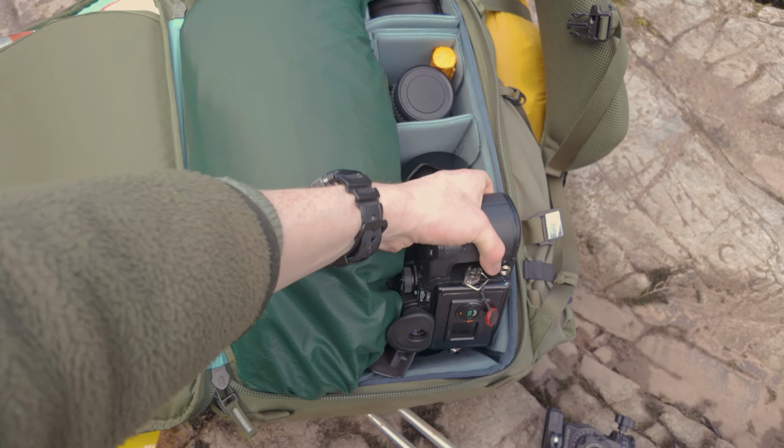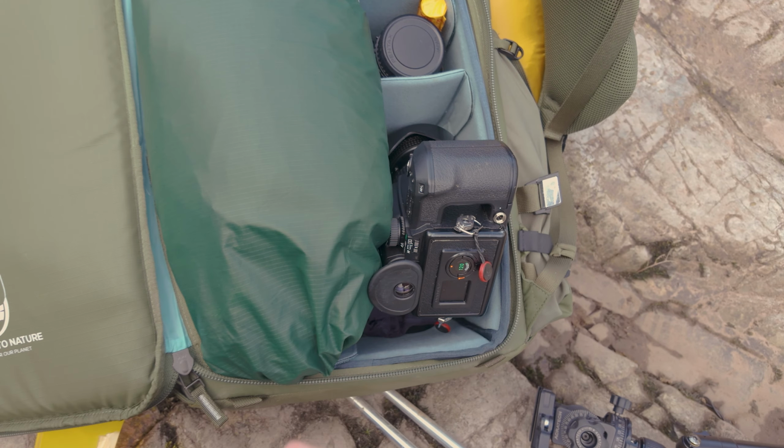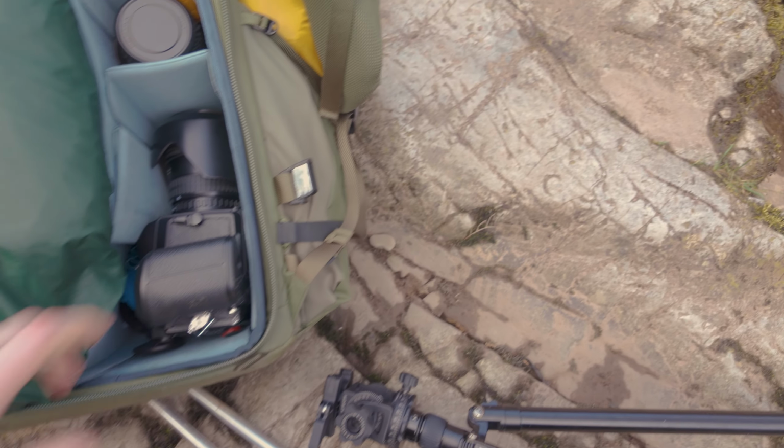I've got a Shimoda X70, ginormous backpack, tent, sleeping bag, everything. All the stuff here for the GoPro, GoPro for the DJI. I'm just going to shove that over yonder at the top, where it belongs, out the way. And there you go, there's my roll of portrait for tomorrow. And I'm going to shove this back in there now, because I'm going to be hiking back up the hill I came up from. And that was a mother trucker to try and climb.